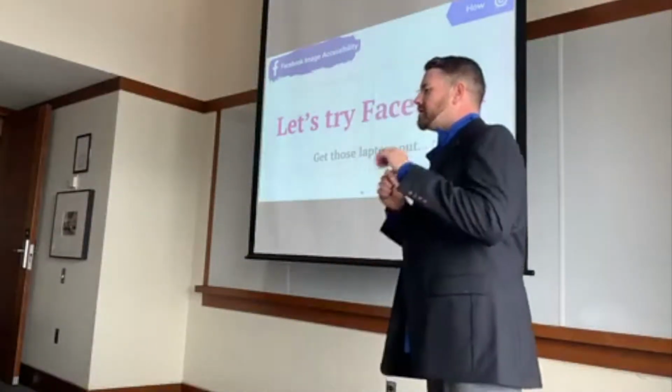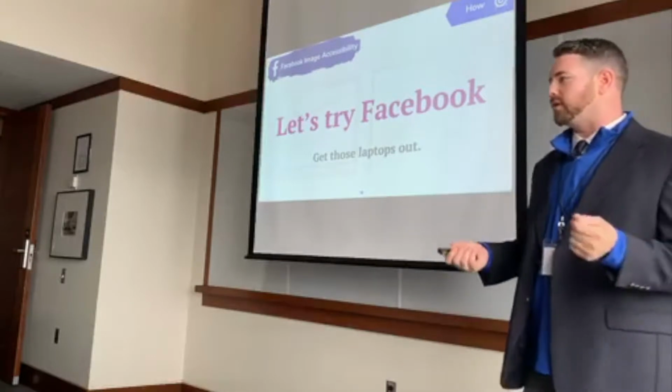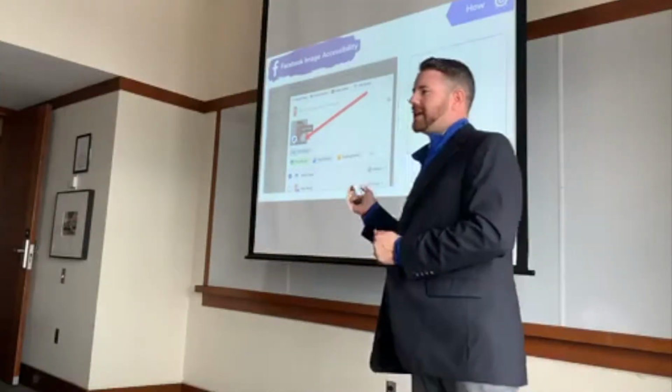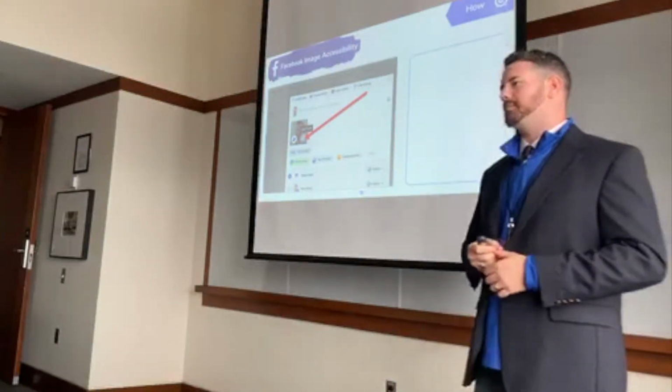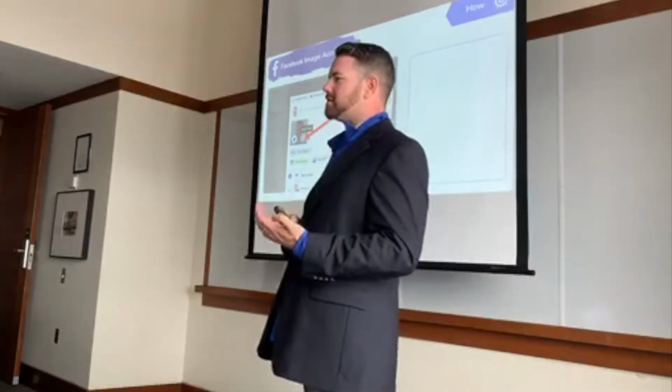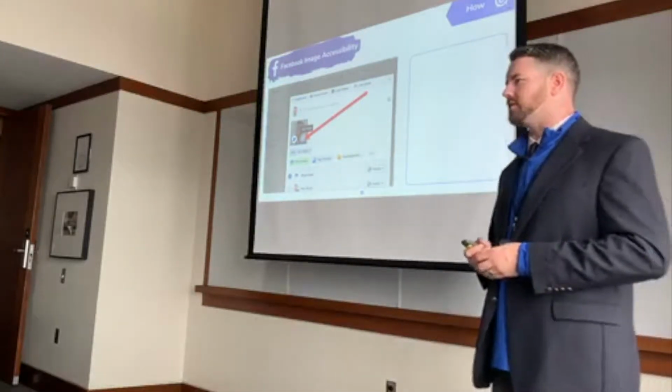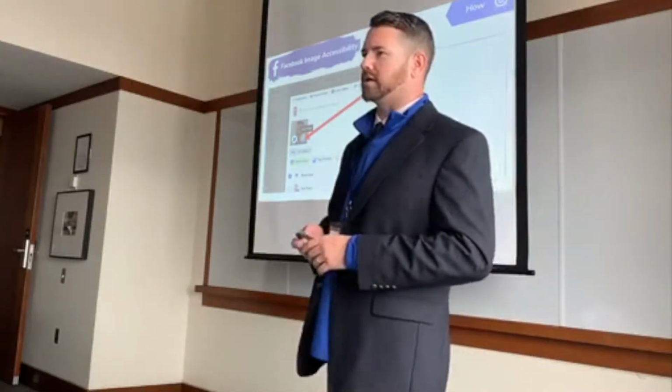With Facebook, I would ask that you get out a laptop if you've got one with you and you want to play along. The problem is that it cannot be done on Facebook Mobile. There is no way to add alt text to your images on Facebook Mobile when you're posting them straight to your news feed or your timeline, whatever Facebook is calling it this week.